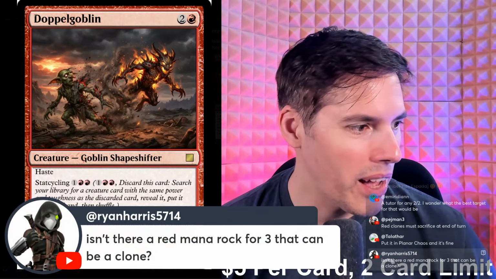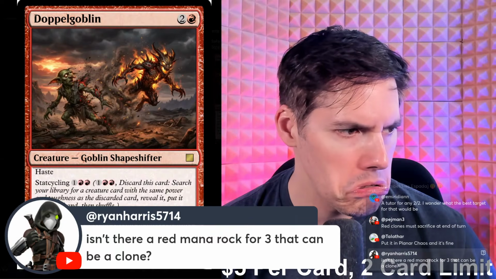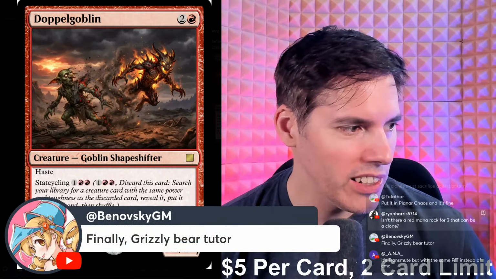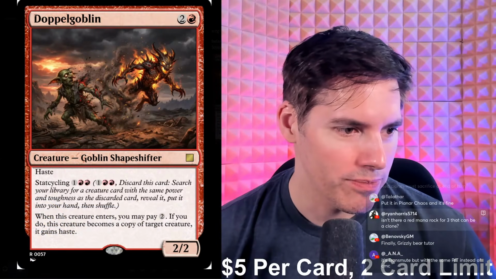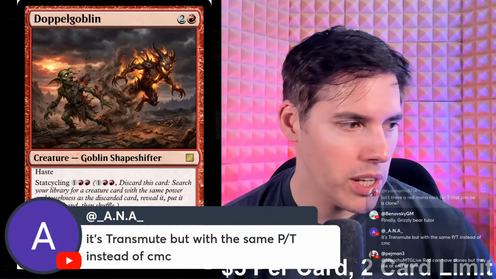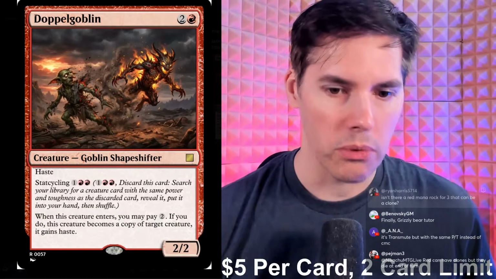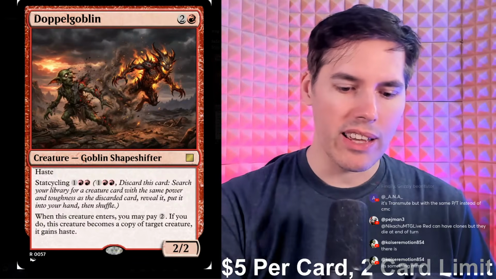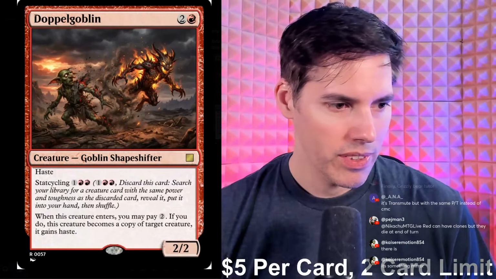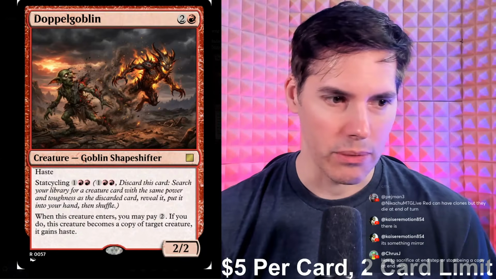Is there a red mana rock for 3 that can be a clone? What? I don't think so. Finally, Grizzly Bear Tutor. Yeah, there's a lot of good Grizzly Bears out there. A lot of hate bears out there. Yeah, it's transmute, but with the power and toughness instead of CMC. So I really like that part of it. I mean, okay, 5 mana for a clone. There's not going to be anything wrong with that thing. It's never going to be wrong. It's basically a mirror.